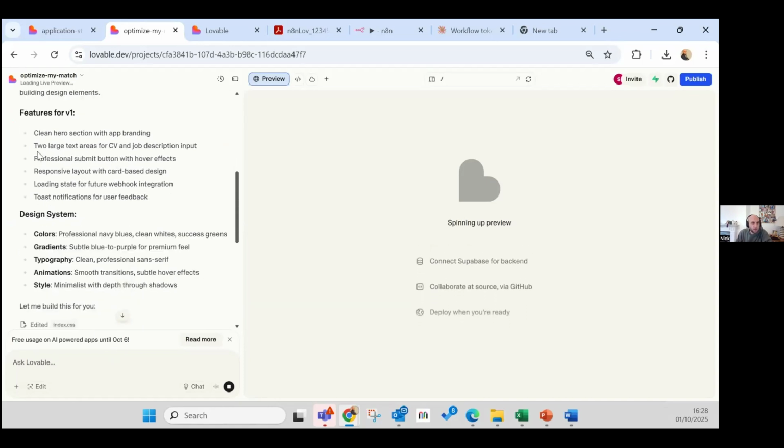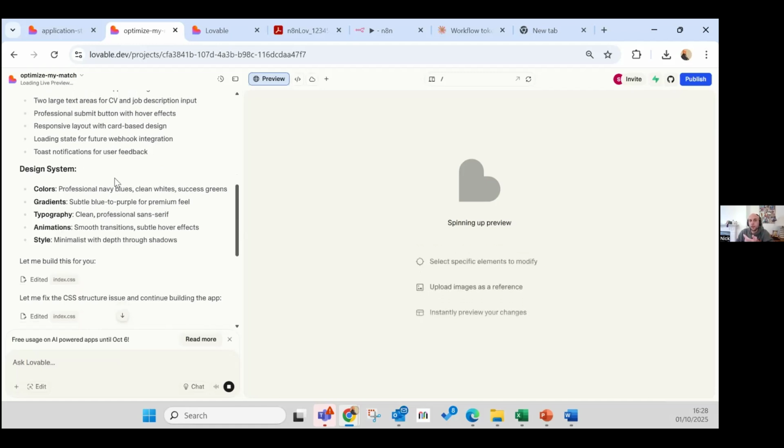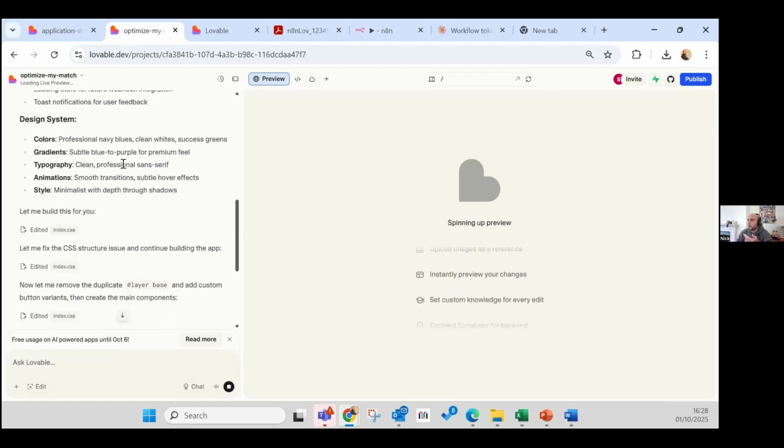Features for V1: create a hero section, 2 large text areas, CV and job description, submit button, responsive layout, responsive for mobile and laptop. And you see that the more you read at least what it's trying to think, the more in the future your prompts are going to be better, because those are things you're going to think about the next time.